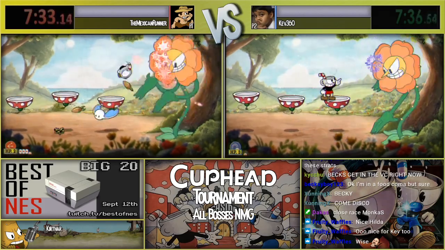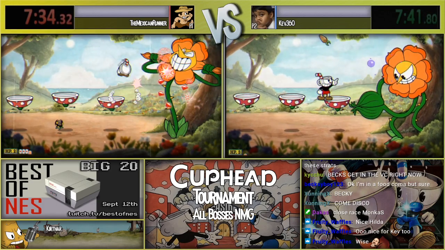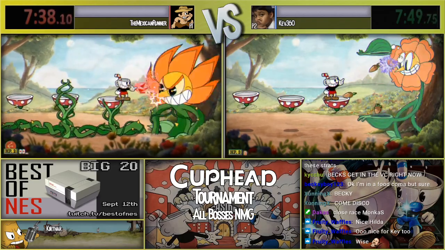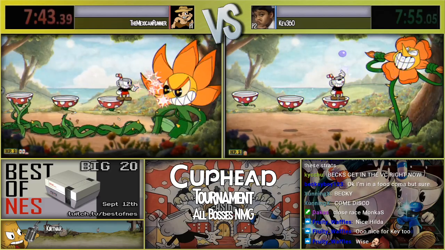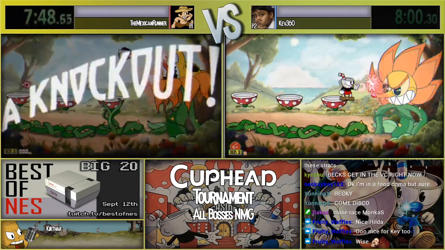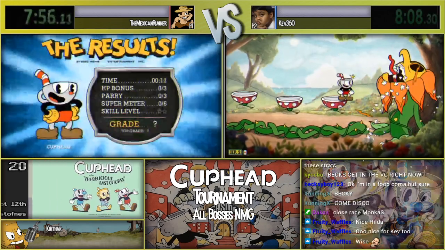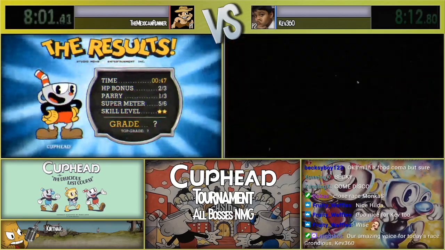Okay. See Kev getting the extender boy. Oh, getting acorns. Okay. Could this be? Oh, this could actually be a good Cagney pattern for Kev right here. There we go, nice. Didn't have to deal with any seeds, so that was really good. Right there, TMR finishing off Cagney. And Kev's right behind by not a lot of time.